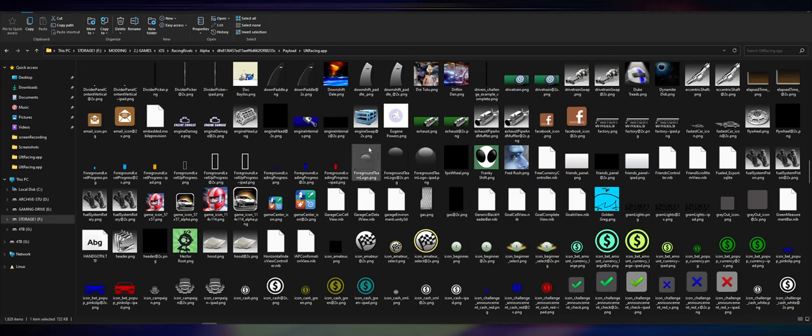But there's one other thing I want to point out as far as one of the assets that we didn't end up getting as a feature in Racing Rivals, but it is here. What I have highlighted is called engineswap.png. Engine swaps were supposed to be a part of Racing Rivals, and they never came. Oh, CIE, you missed out.